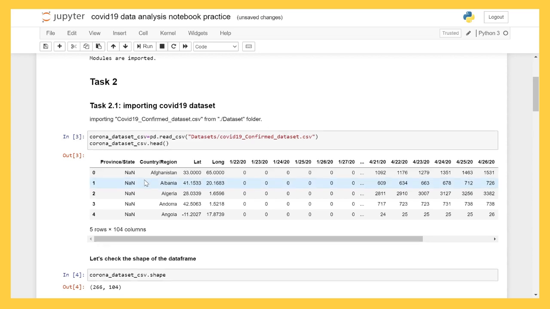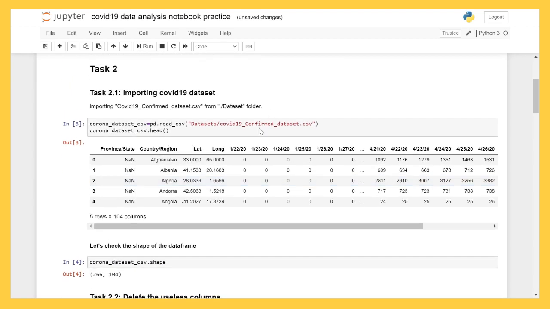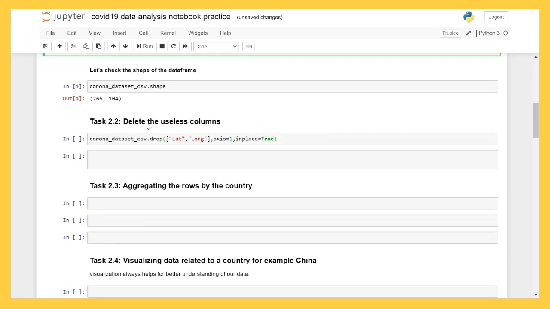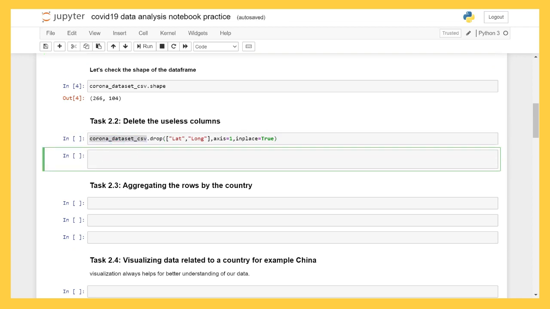So inplace equal to True will make changes to the original stored data. We have extracted it, opened it, and stored it into this corona_dataset_csv. So now you do not need another variable to perform actions. Whatever we do, we have dropped latitude and longitude, it will be dropped from this one also.